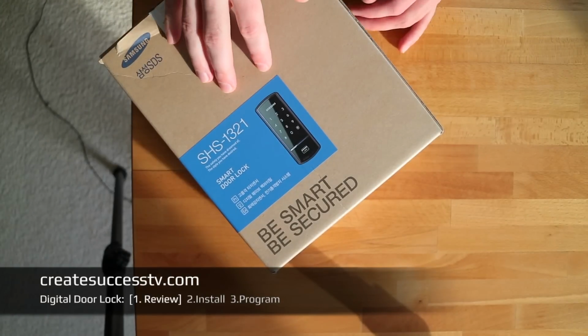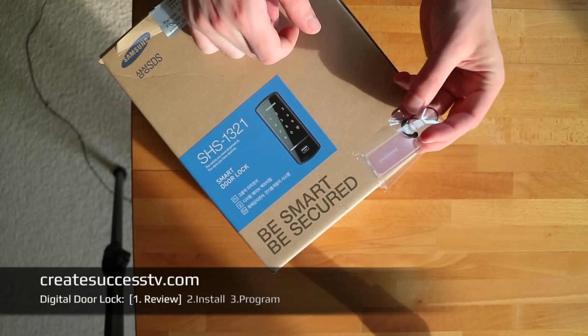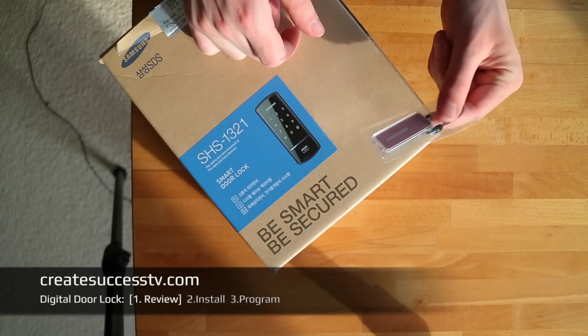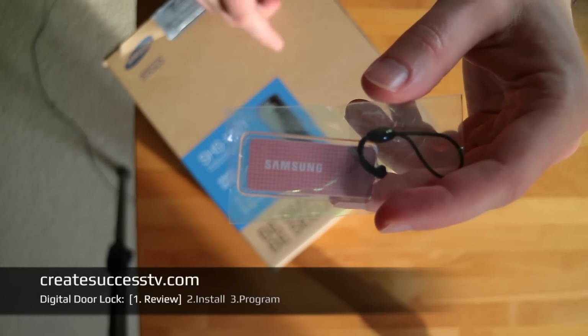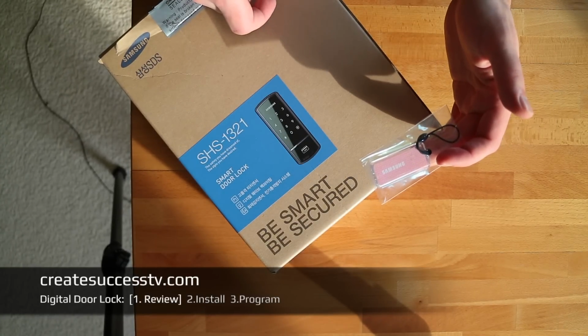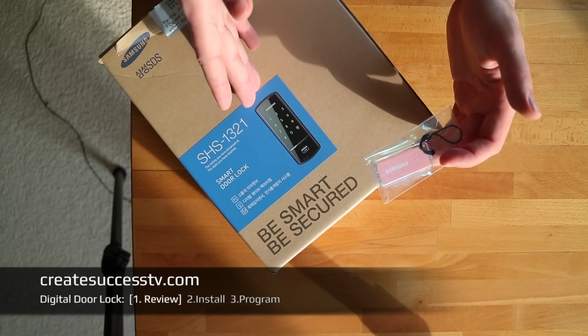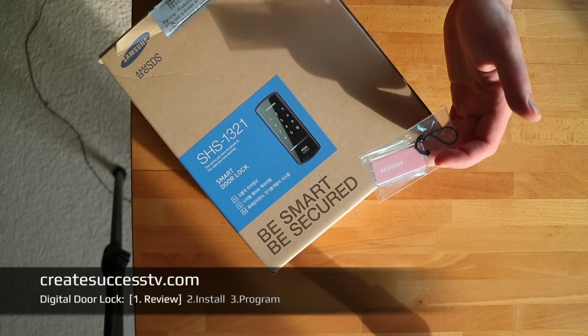The cool thing about a door lock like this is that you can use one of these RFID cards. I'm not really sure whether it is really RFID, but it's the same principle. You just put this in front of it and it will unlock the door. Obviously, you can also use the key code. So let's jump right in and open it up and look what's inside the box.